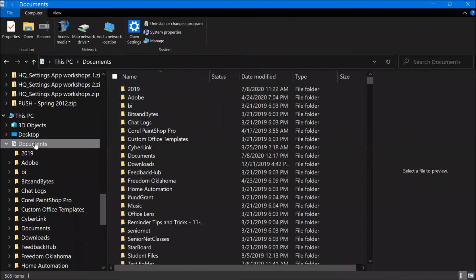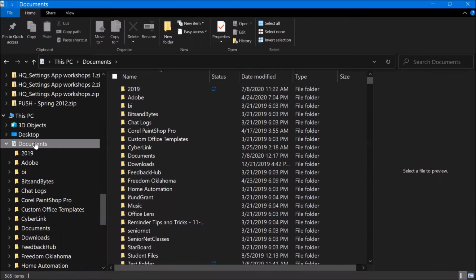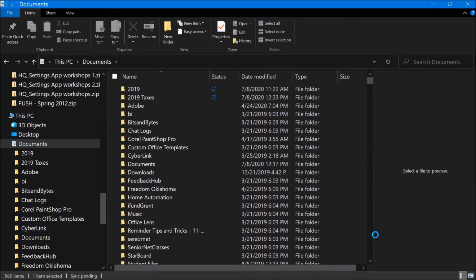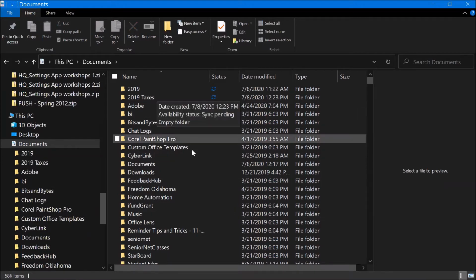So I'm going to put a new folder, and I'm going to name it 2019 taxes. Like so. All right. So I got my new folder here, 2019 taxes, which shows it's there.